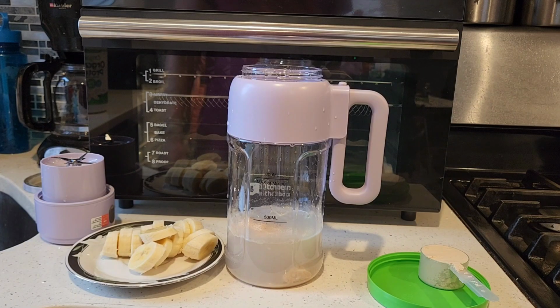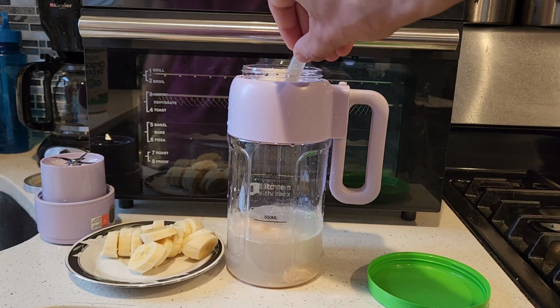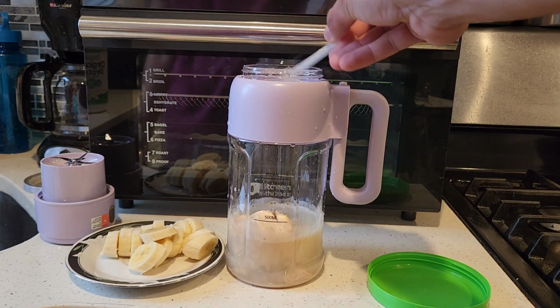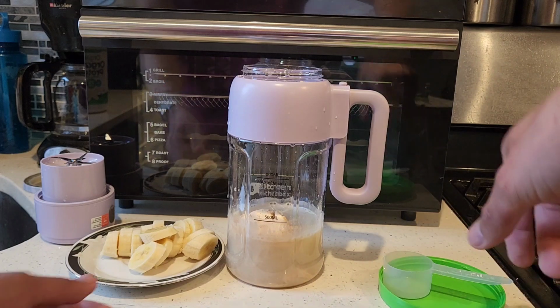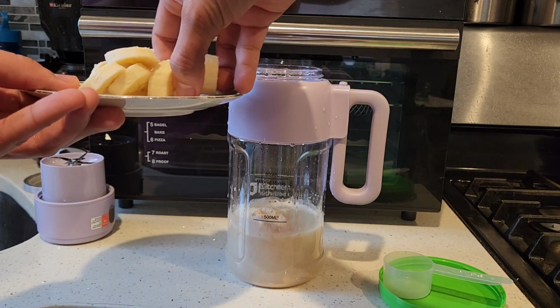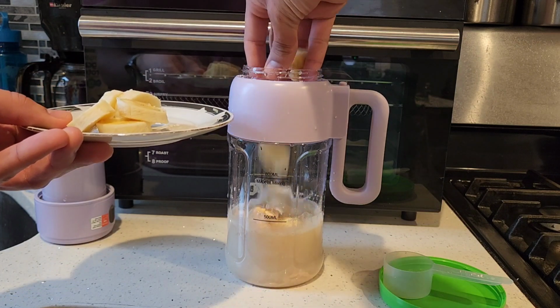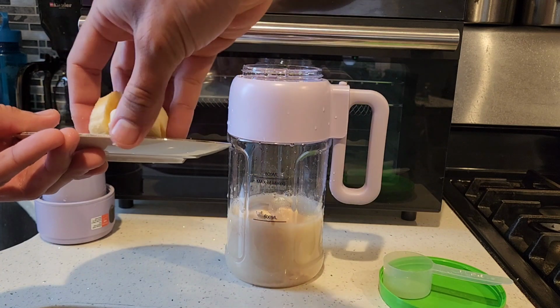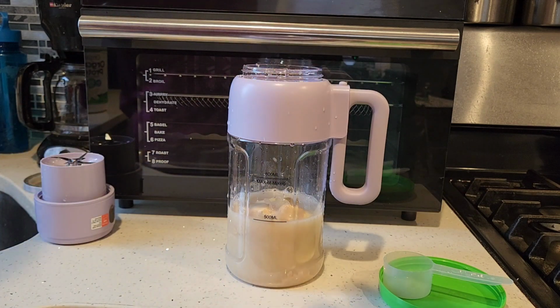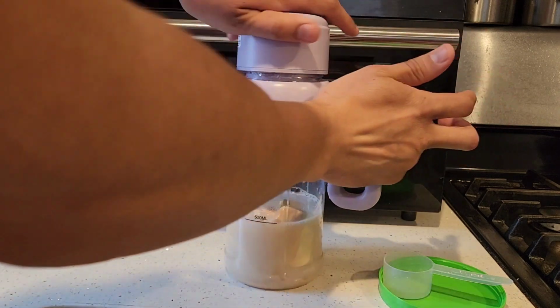Okay, so I'm making my 21 gram protein shake right now. So I'm gonna put in my protein powder. I already have the water inside there. And I have my bananas. Now I'm gonna use the blender to blend it all up.